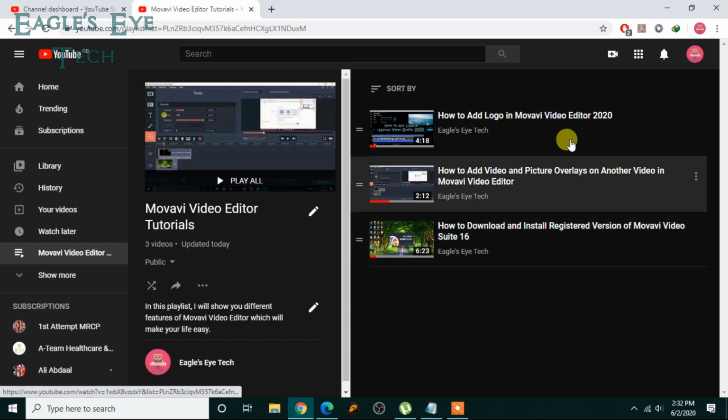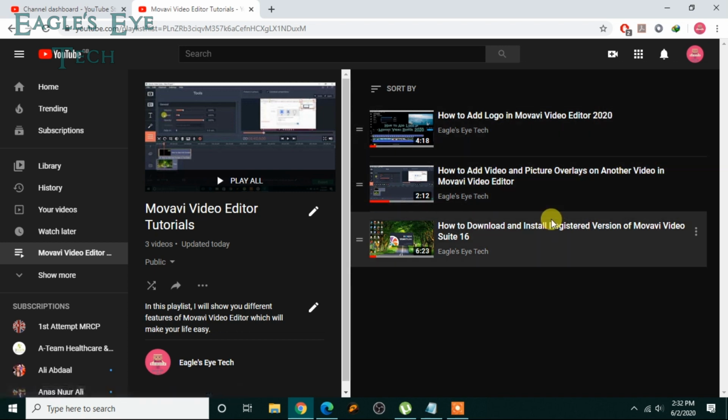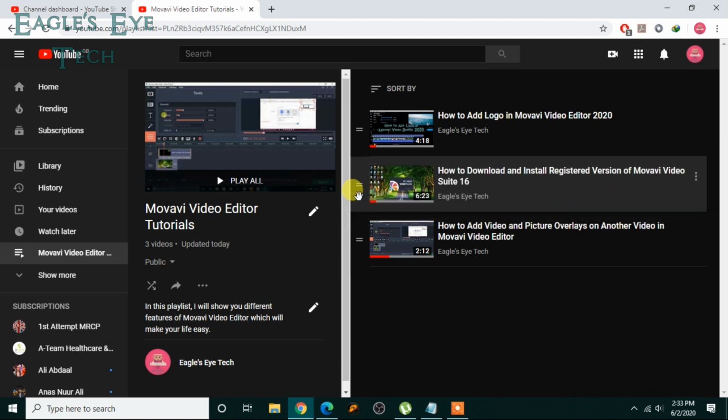Okay, and if you don't want this bottom or top stuff, and you just want to move the video from one place to another, like two or three steps above, you can just hold these two lines here, grab this, and then bring it upwards. In this way, you can change the sequence according to your wish. So in this way, you can organize, give a good description to your playlist, and give a good title to your playlist so that it's attractive for the viewers.